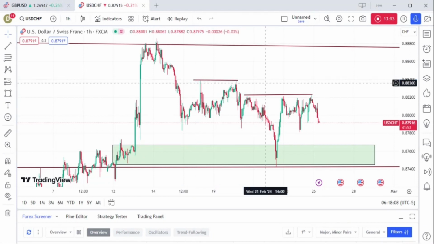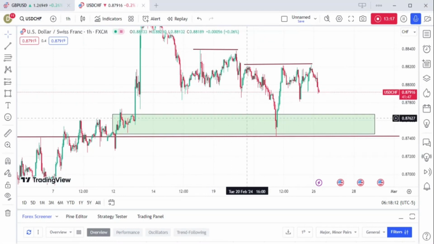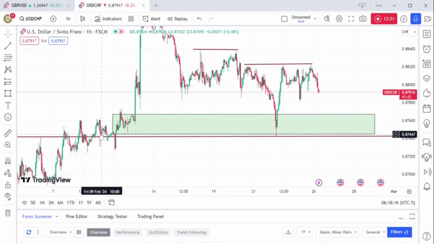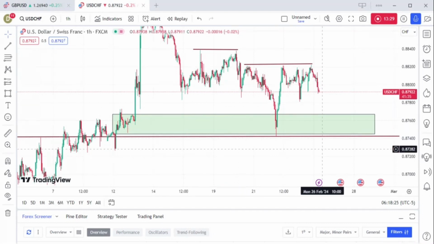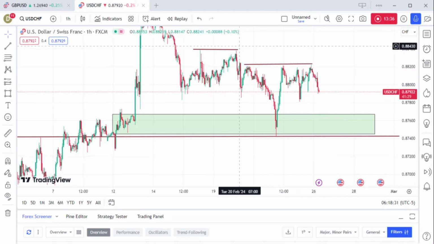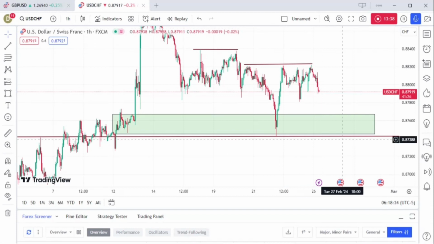So we can clearly see here that price reacted from this demand zone, or this amount of interest, but price gave us, or engineered, liquidity at this zone here. So if price is going to continue to the upside, what you want to see price do is come back to this place, take out this liquidity, and then continue to the upside. Or what you want to see price do is take out this liquidity first and then continue to the downside.